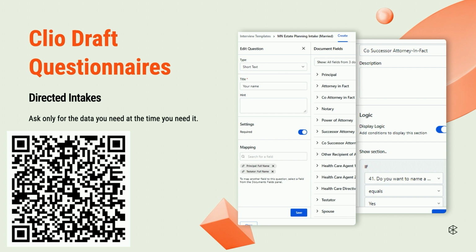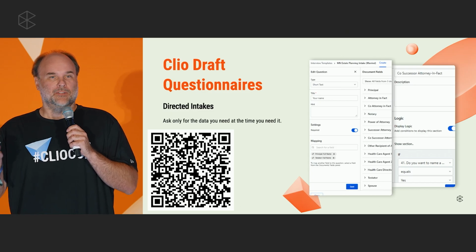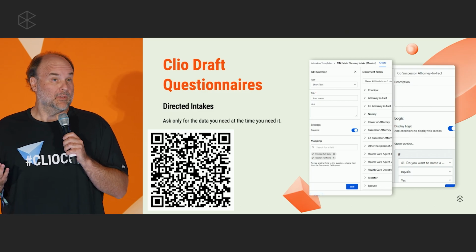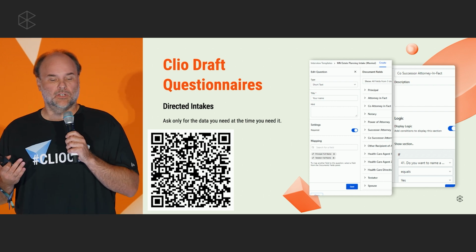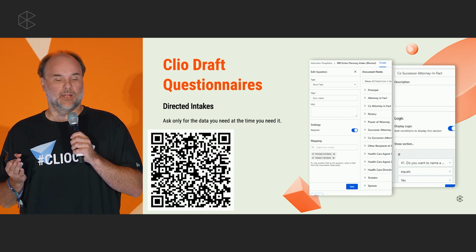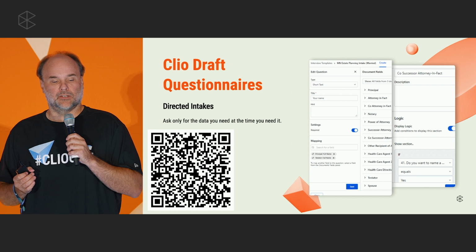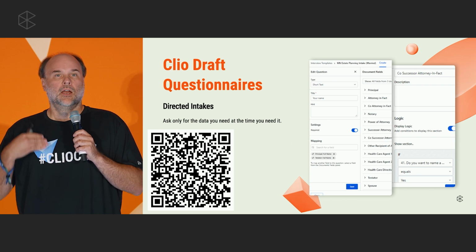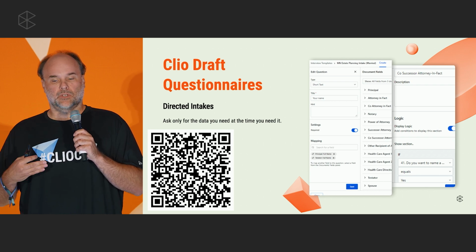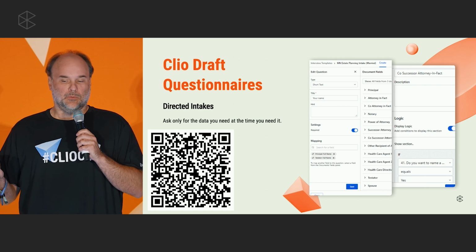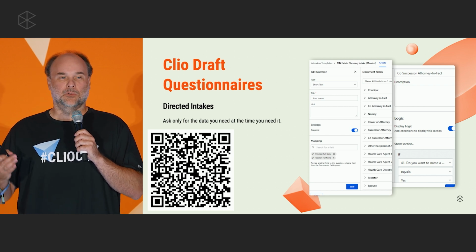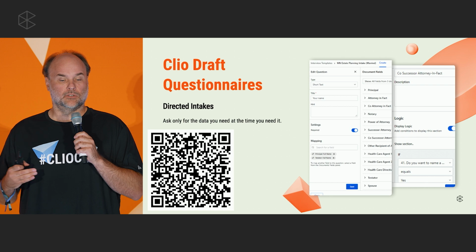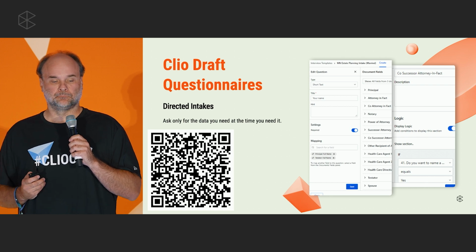So if you want to streamline it for your staff and put guardrails on it so that they don't go off rogue and fill out fields you don't want them to fill out, you can use conditional logic to really lock in the path and drive the data entry process. So this affects how you're entering the data. The logic we talked about for the first 23 and a half minutes relates to how the data affects the generated document or the finished product.